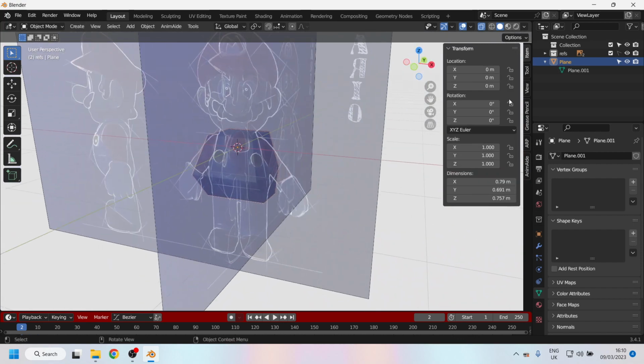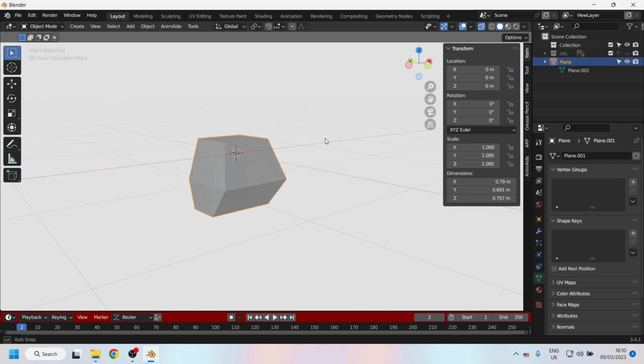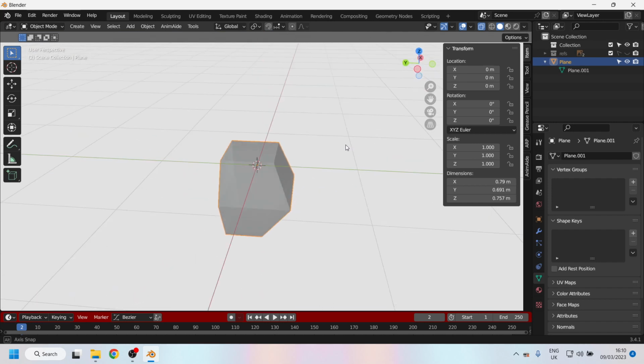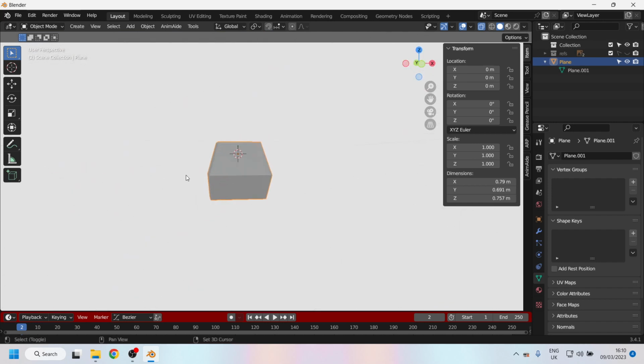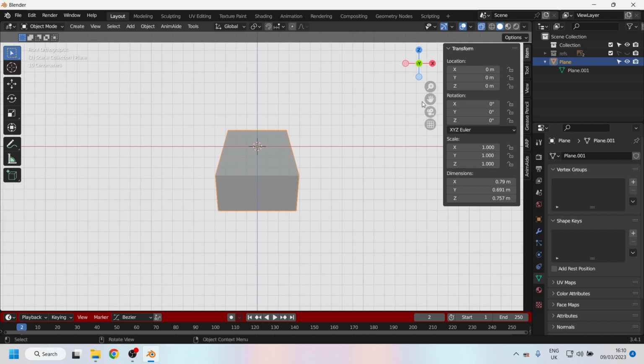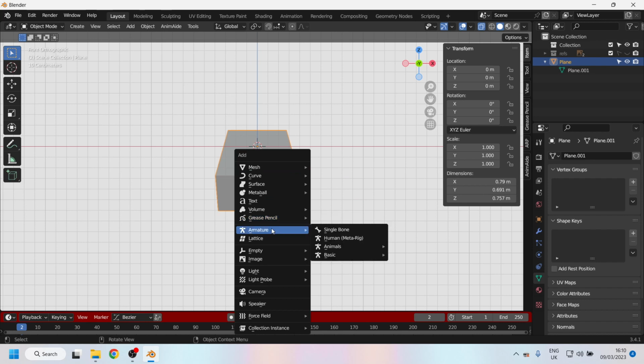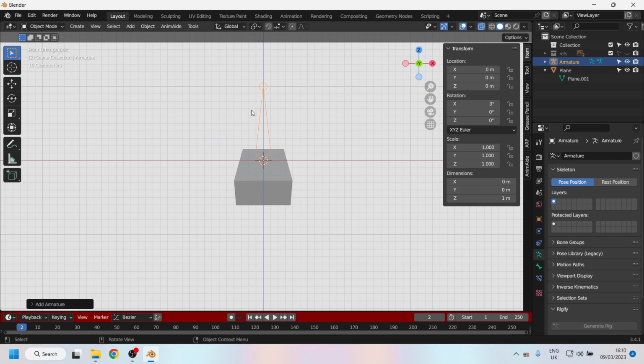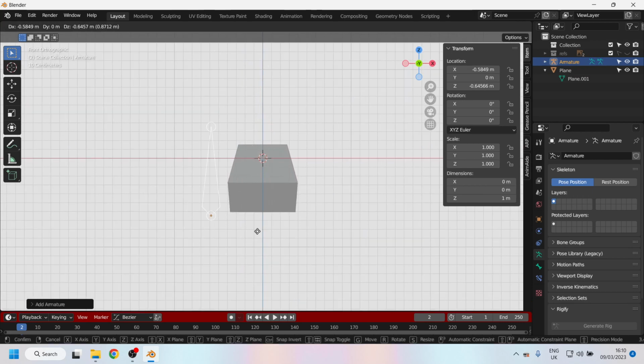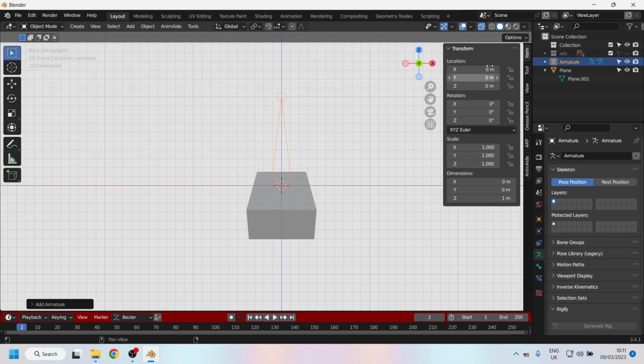Right, so at this point I'm just going to turn the references off and look at this as a piece of geometry. Great. And I'm going to add my armature nice and early so that I can check this as I go along and see how well this is working. So from the front orthographic view, I'm going to press Shift A and go to armatures, and I'm going to add a single bone. Now that single bone's come up here, and as tempting as it will be to move this around in object mode, remember, stick to moving things around in edit mode and keeping your objects zeroed.